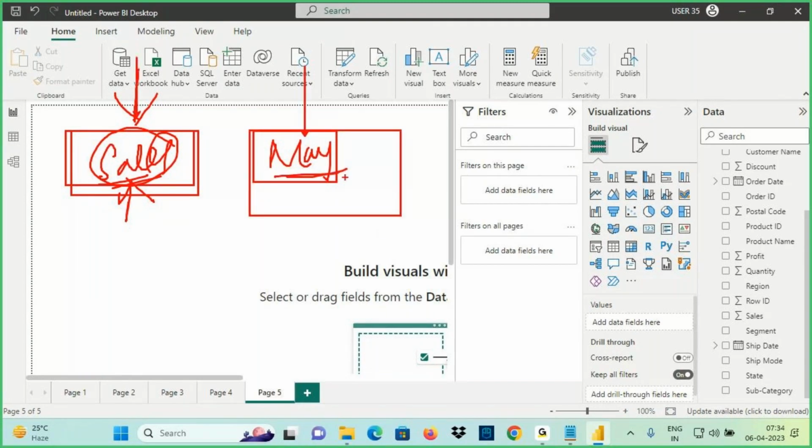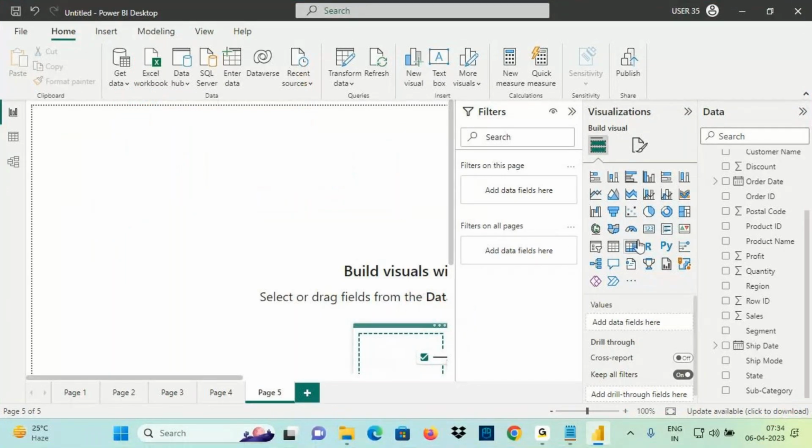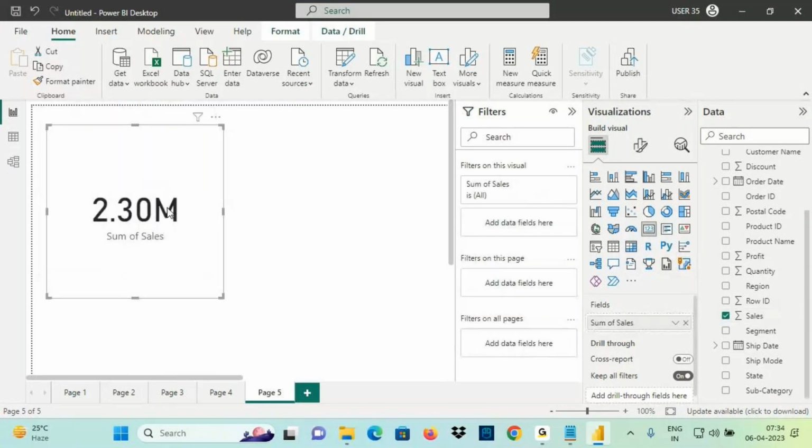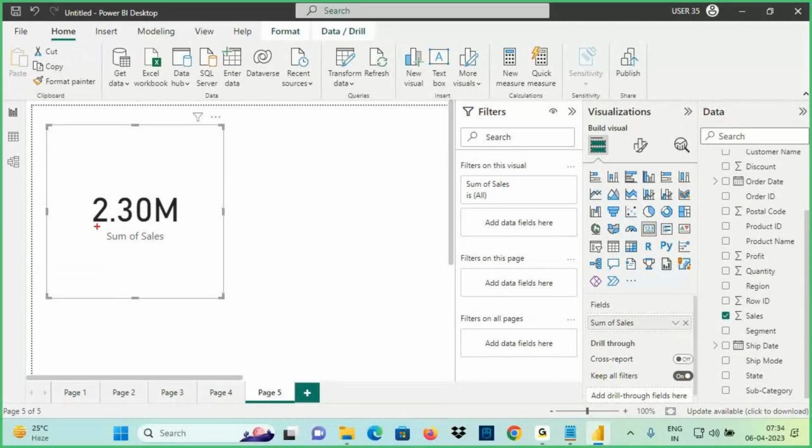When I open the report in April, I want to see April here, May month. When I open the report here in the August month, here I want to see August month, and here I want to see September month. How to create the two visuals? Take one card visual, drag the sales column. I want to see the target. So here I want to see this month data. Based on the system date, I want to see this month target.